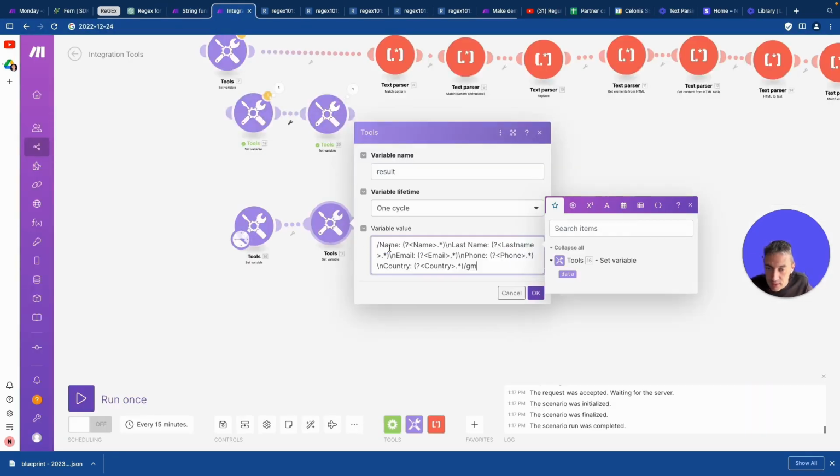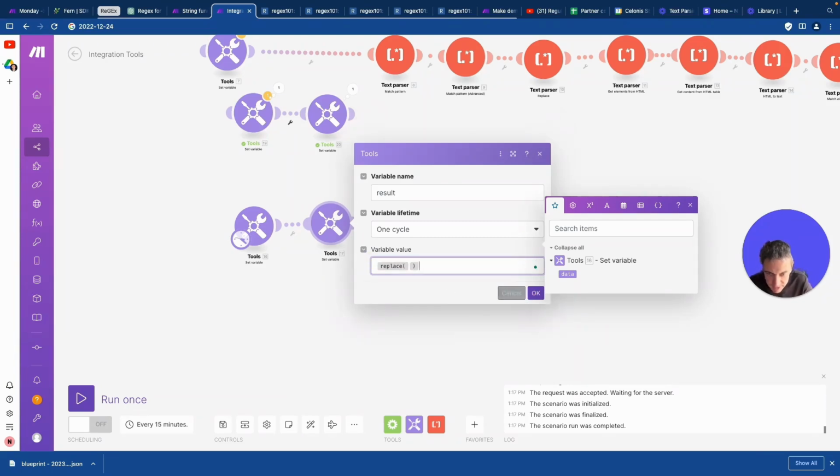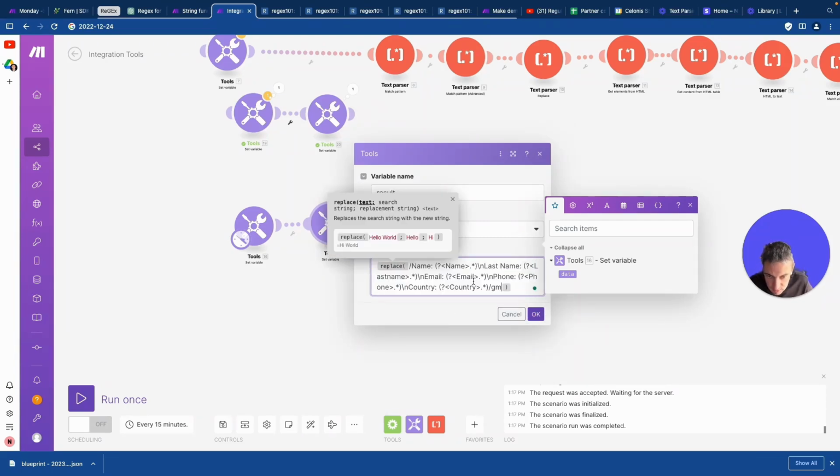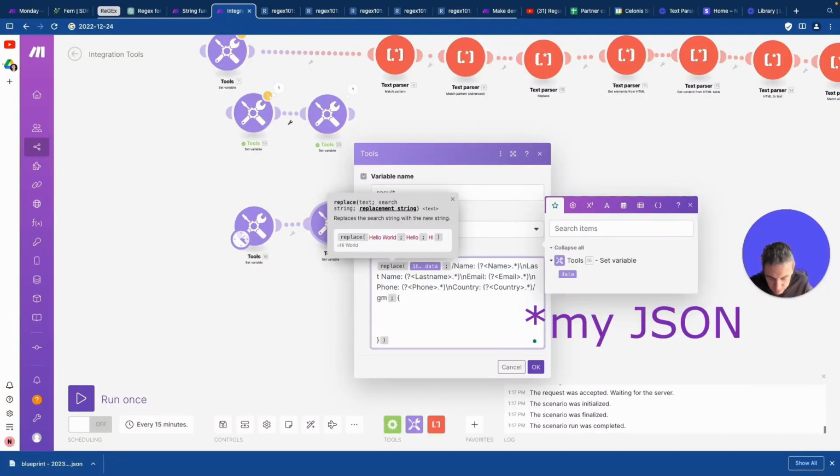And then I can simply say, okay, please replace that thing for me, which is my data, and I put my regex. So that thing, literally, I replace that thing. And here I can build whatever I like, right? So I can go and literally put my regex and say, okay, I need a name here with some value.